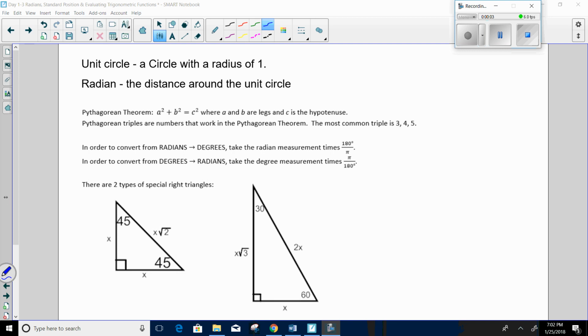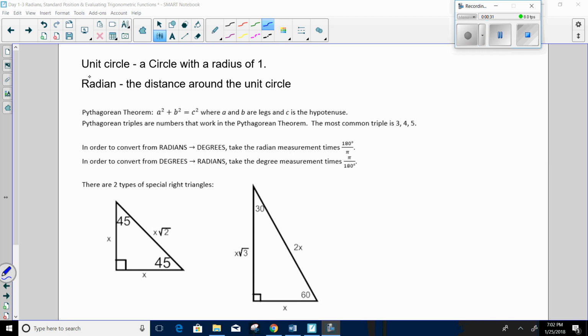Today's lesson we are going to start the study of trigonometry, which is the study of triangles. We've studied triangles before. In geometry, we've studied sine, cosine, and tangent. So basically, that's what we're going to start looking at is studying triangles. Today, we're going to start with the basics. So we're going to learn some key things that are going to be very important throughout the rest of the semester. So first off, we're going to start with some definitions.